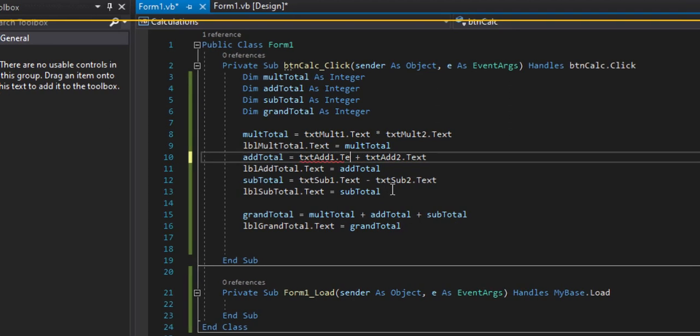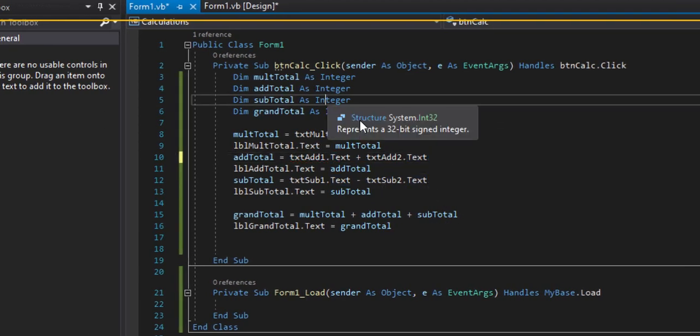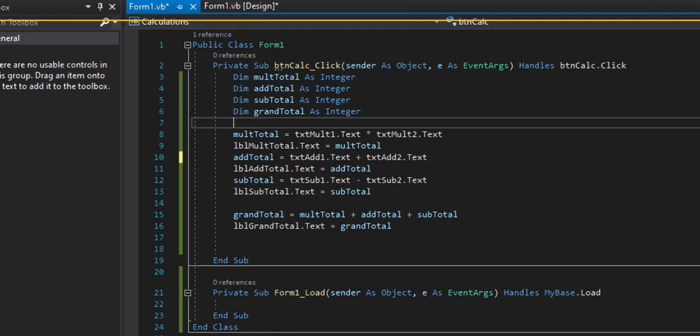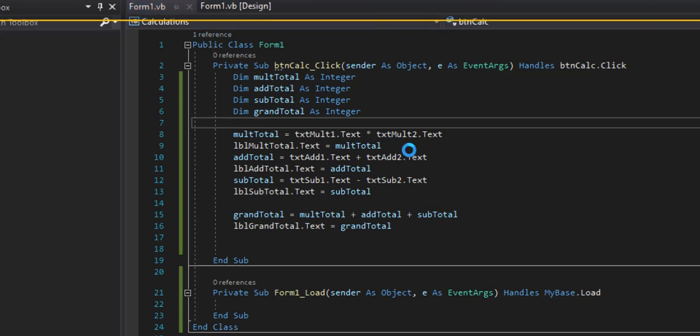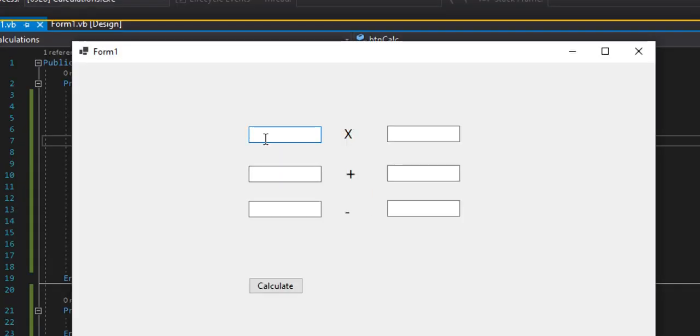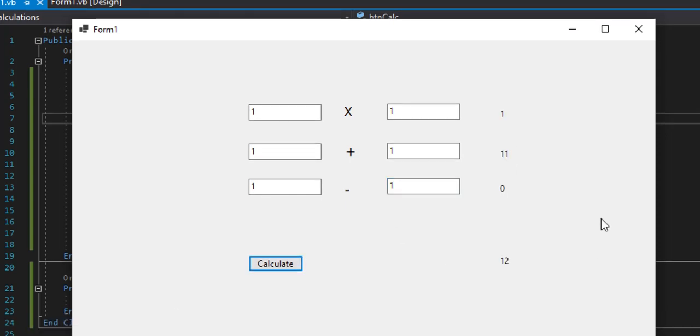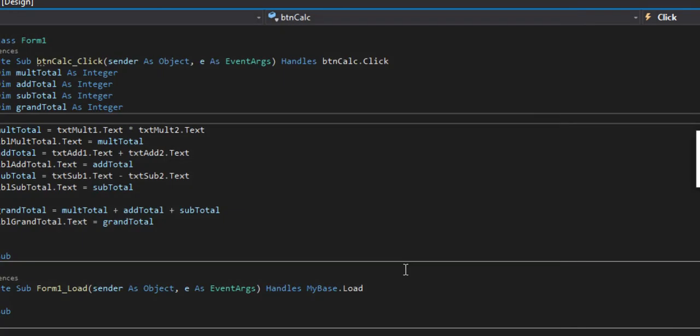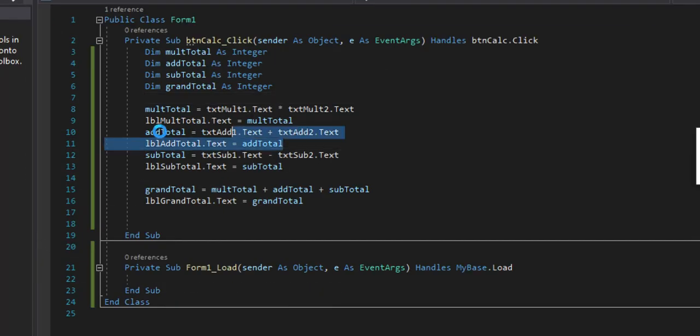I'm going to try a different number to do a little test. Whenever you have errors, things that you're not sure of, it always helps to run a couple of different variations. So 1 and 1, 1 and 1. If I'm correct, that should put 11 there. 2 and 0. Well, that seems to be the case. So we just have to fix our little add problem here.